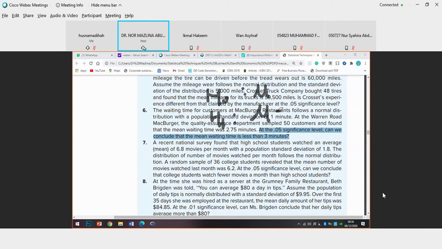Siapa nak teka ni? Okay, kita bagi RM10 lah kalau betul. Suka sangat duit lah. Cepat. RM10. Kita ada RM500 untuk diberikan. So RM10 is nothing. Tak ada orang nak jawab kan?